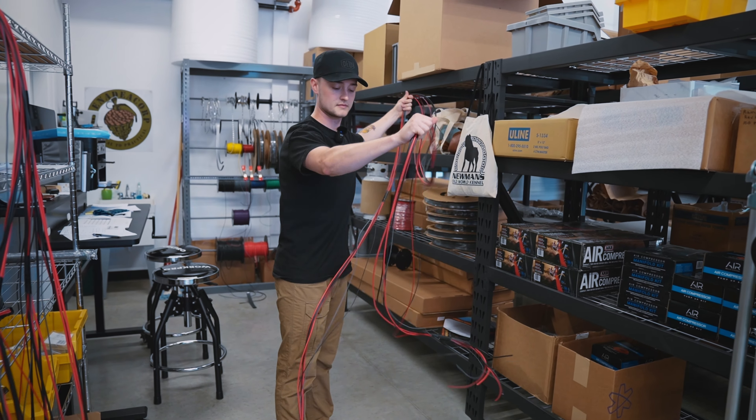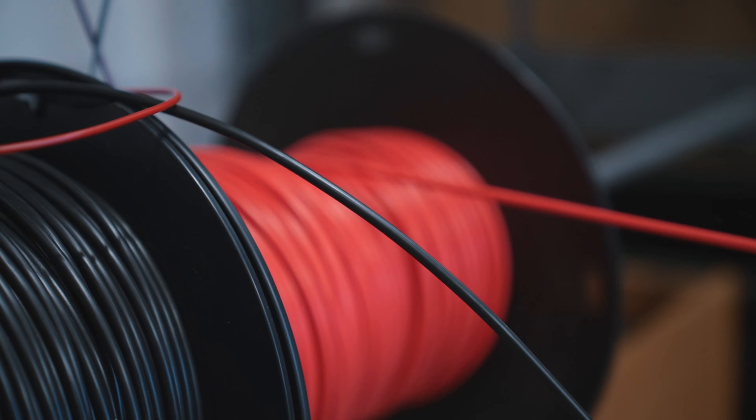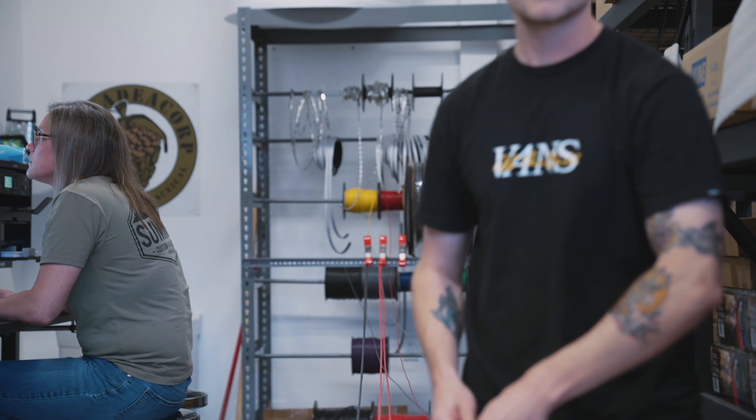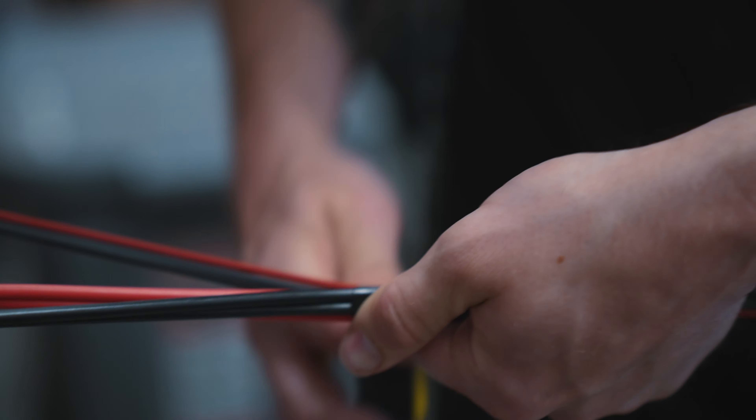These are made to order in Washington state. First thing we do is we run 17 feet of copper wire in a couple of gauges — 10 and 16 — which is all to ARB spec, from the length to the gauge of the wire, making sure that you have the most and safest amount of power through the compressor.